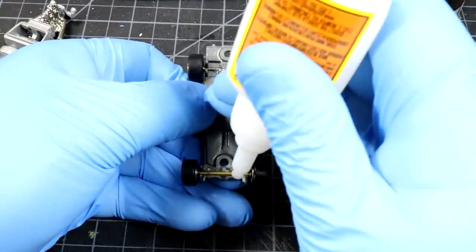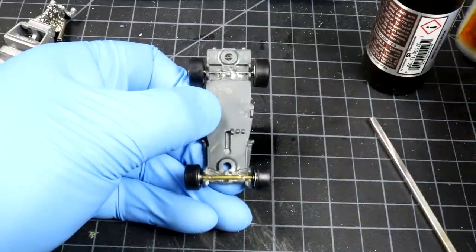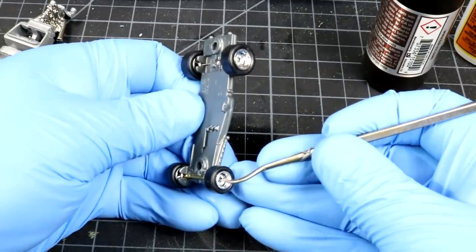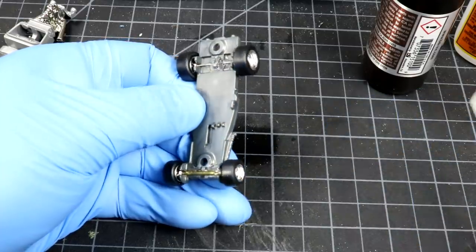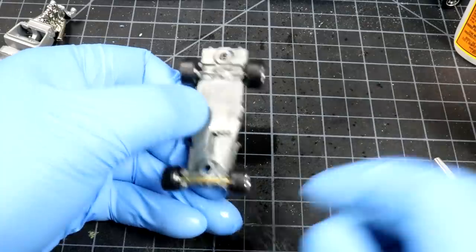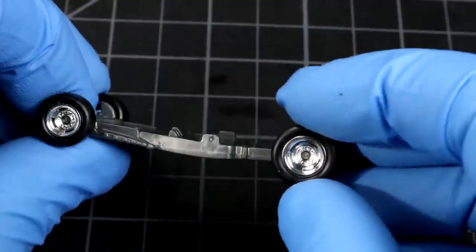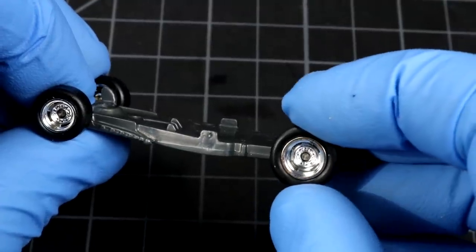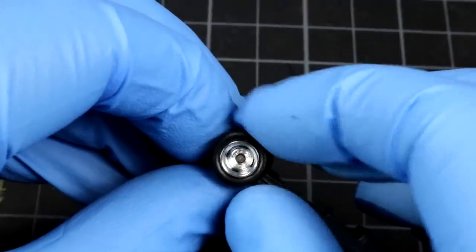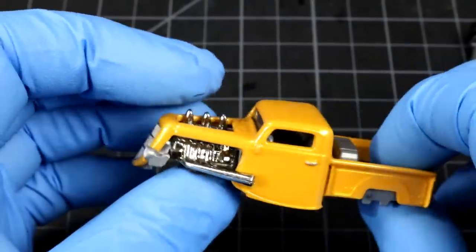A little bit of glue. Our tubing, make sure that's in. A little quick set. Done. Since our wheel package are slotted steelies, I think they are just what we need for this project. It's pimp. Just getting ready to do a final assembly.